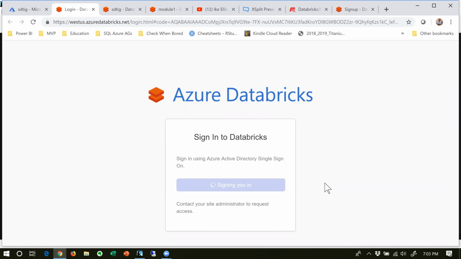Now, the coolest thing about this is that this sign into Databricks right now is Active Directory. I've used Databricks on AWS, and I've used Databricks on Azure, and AWS doesn't have this. So in Azure, if you have data in Azure Data Lake Store, and you spin up Databricks in Azure, you can use Azure Active Directory to secure the whole chain.